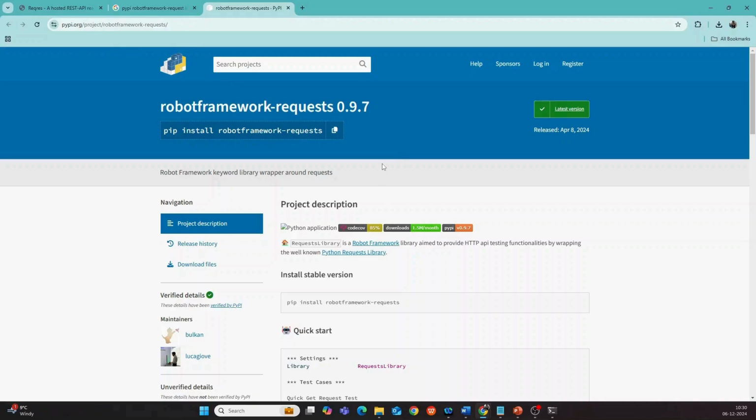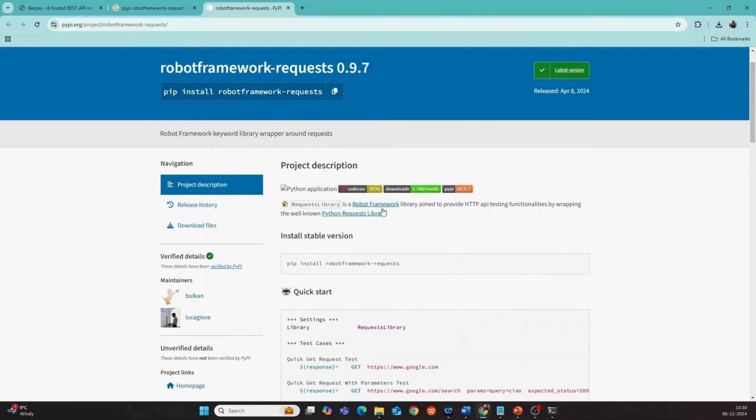One thing you need to understand here is that the library is aimed at providing HTTP API testing functionalities by wrapping the well-known Python requests library. So in order to work with it, you need to install the Python requests library because it is built on top of it.